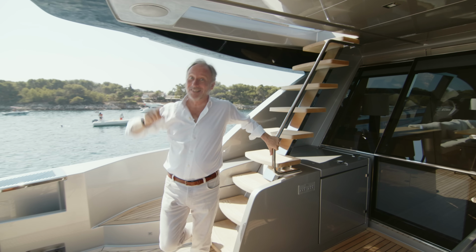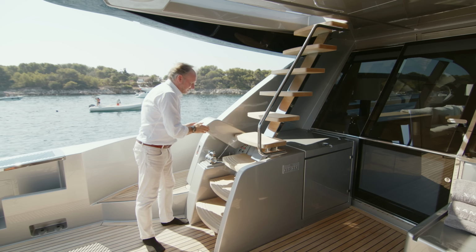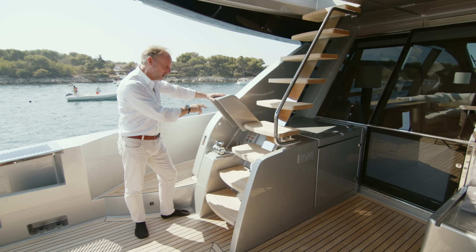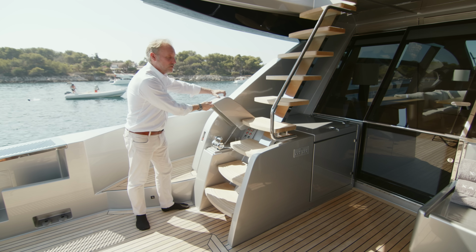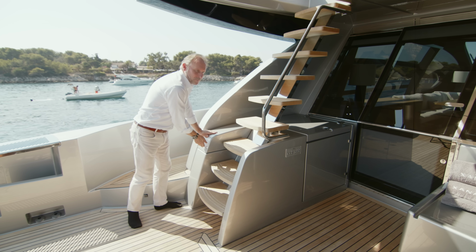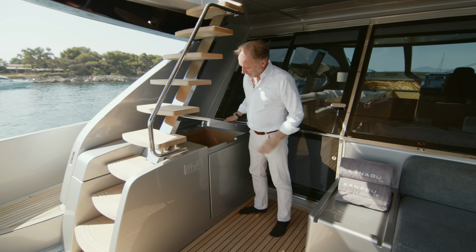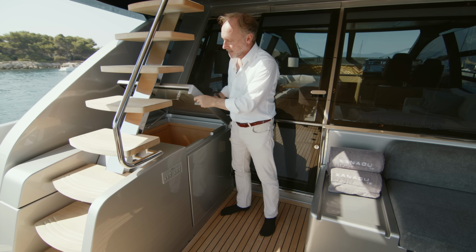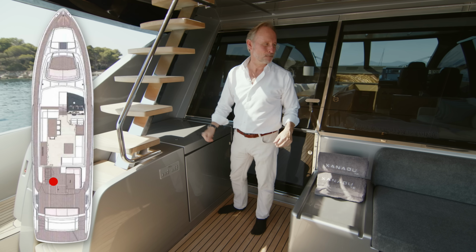Actually, before we look inside, something I neglected to mention when we were here the first time is that hidden away here we have a mooring station. It's very simple. You've got the engine start and stop buttons, you've got the bow thruster, the stern thruster control, and of course the engine throttles. And then here we have access to the crew quarters. Now, it's a small yacht as far as the volume's concerned. You can run this easily with 2 people, and in fact there's 2 bunks in there, and of course their own head.